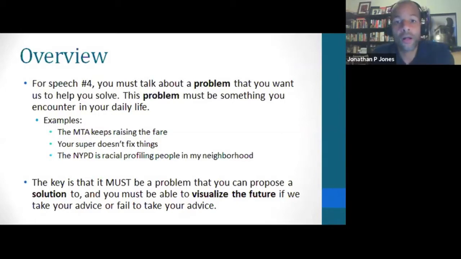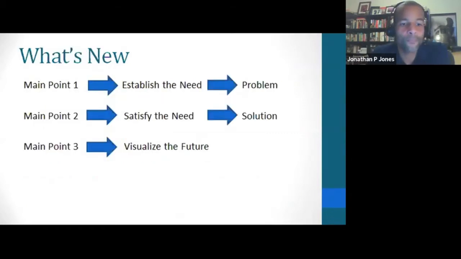And that's the main structure for what we're going to be doing in our persuasive speeches, using a structure that is called Monroe's motivated sequence. And indeed, that was mentioned very briefly in the chapter on persuasive speaking. So what's new? Instead of talking about main point 1, main point 2, main point 3, like there are 3 topics, or maybe 3 subsets of information, 3 categories of information that fit into one topic, here, we're going to be talking about problem, which is establish the need. And so your whole main point 1 is going to be all about the problem and nothing else.